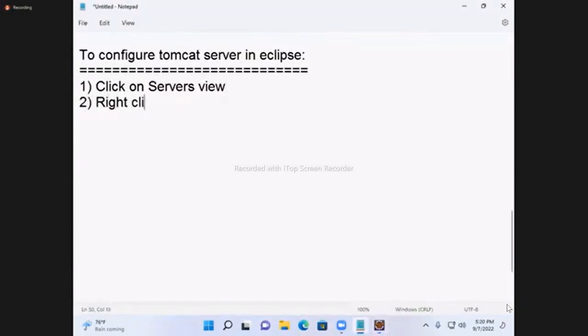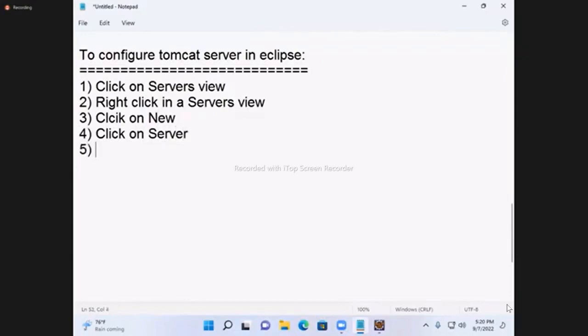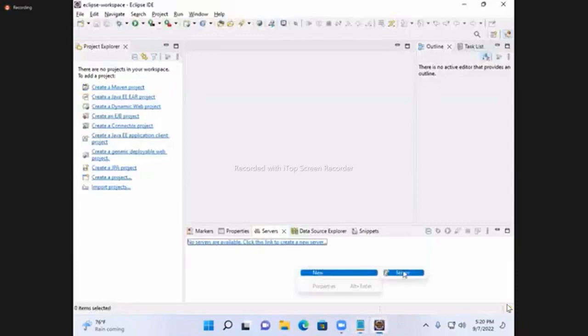Right click in the servers view, click on new, click on server. Here, right click, new server.